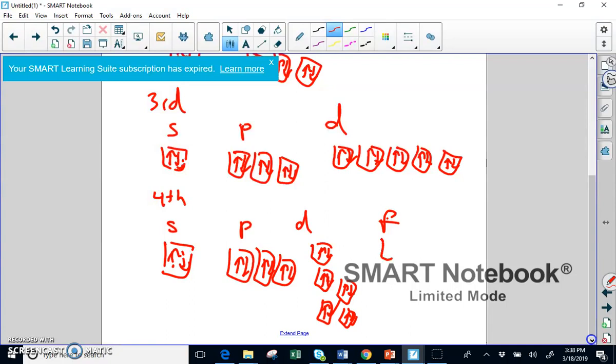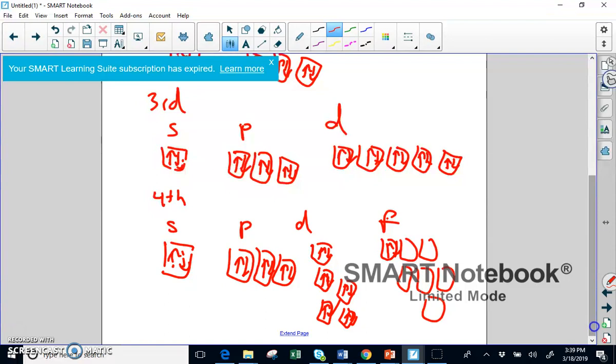And then F has 7, which is annoying to draw. So there's 7. Again, I'm not going to add the arrows, but they go up and down. You can add them for yourself. So that's what each energy level looks like, or the sublevels and orbitals in each energy level. You should be able to say, how many orbitals does a fourth energy level have? You should be able to recreate this diagram.